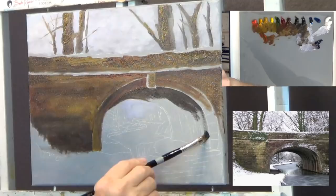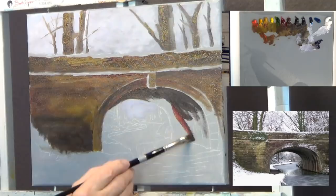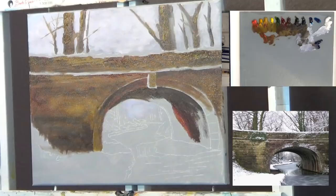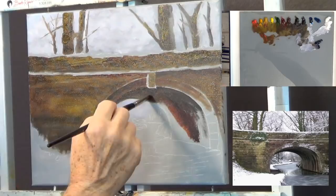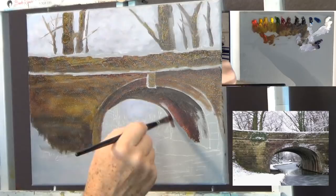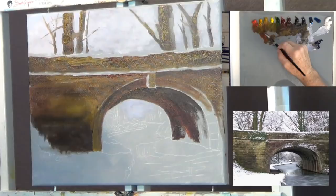Okay, making progress here. Start to lighten it up a little bit. There's some other colors coming in over here. Almost too many colors there. Let me see if I can put that alizarin in there, get it moving around. I want a sharp edge coming down here because I want to make that very distinct definition there between the bridge and the background.